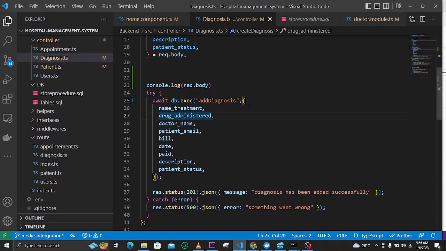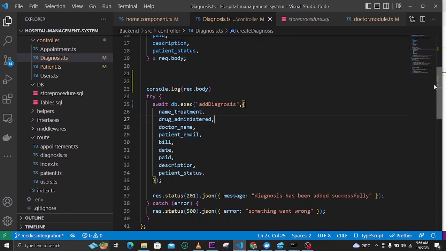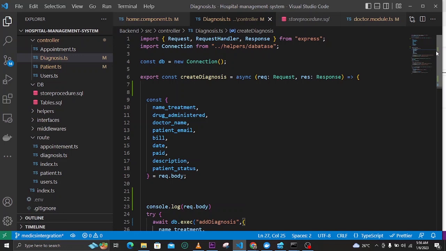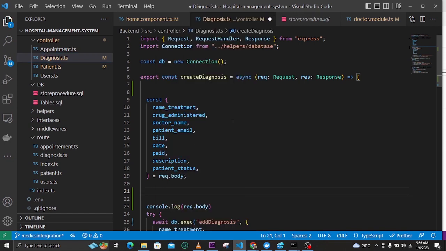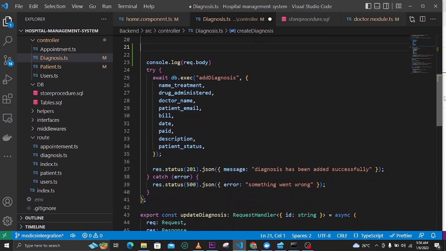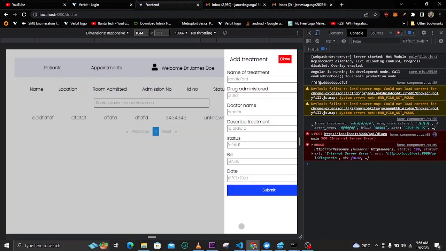So I think this error is coming from here now, because we have done everything the way it should be done. Let me first of all format the code here and see what is happening. We should have this message here, but right now we are getting another error. We can try and read about this error a little bit.